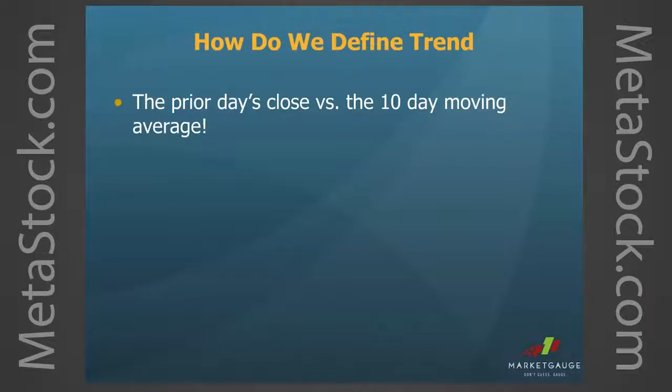The other thing that makes a huge difference is the trend. This isn't complicated. If you simply take the 10-day simple moving average and say, did I close above that moving average? If I did, I consider the short-term trend up. If I didn't, I consider the short-term trend down. Something as simple as that will tell you whether or not you should focus on buying the opening range low and buying through the opening range high, or the opposite. In a bullish trend, you want to favor a strong opening range low and a weak opening range high. In other words, you're bullish.